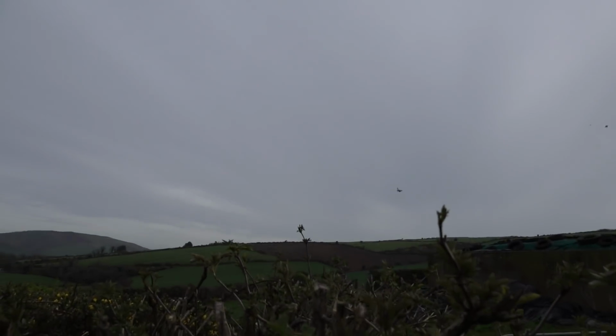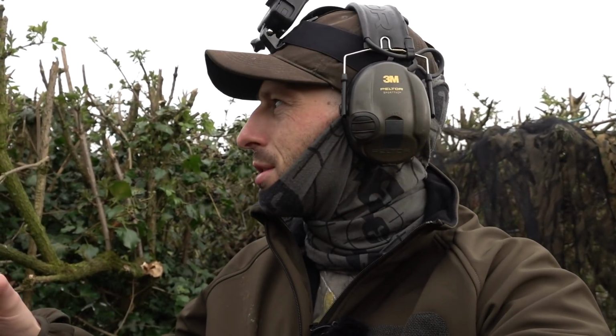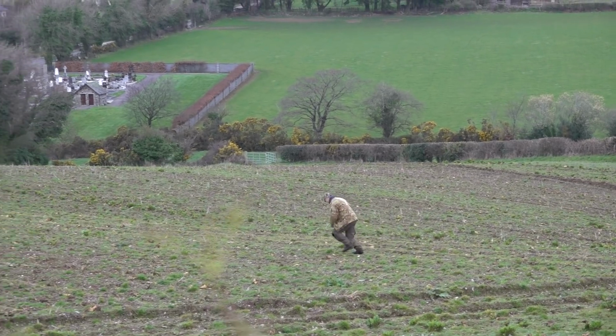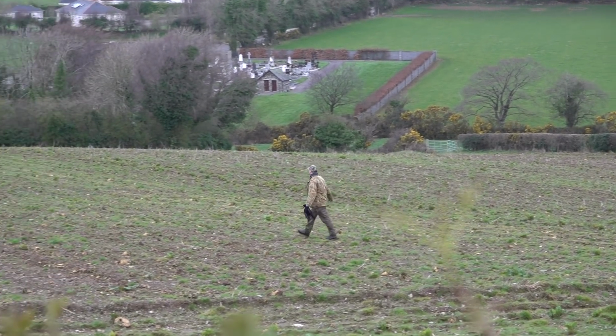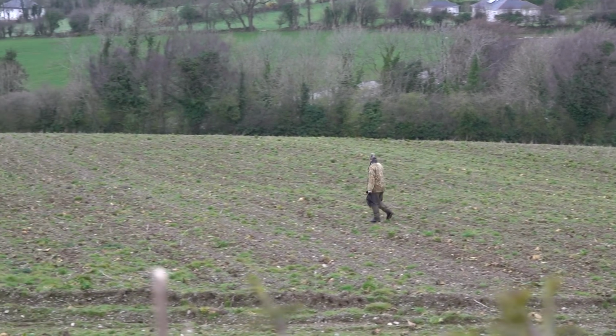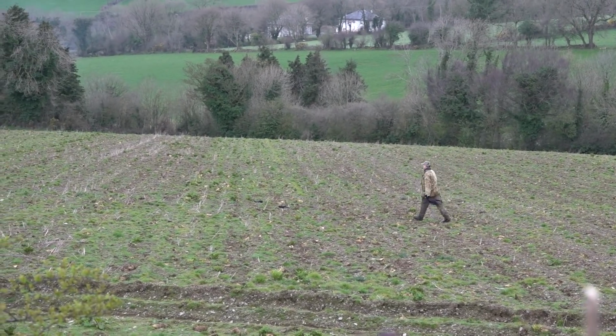Well, that was a busy start. We'd probably 8 or 10 crows down and 3 or 4 feral pigeons that were coming into this shed. Unfortunately, I dropped a couple behind us and the other crows are coming to them, and there's a couple of spaces back there where there's houses, so I can't shoot in those directions. So I'm just trying to pick the gaps, which has proven difficult. But Stephen's just gone out there now to have a bit of a pickup, and we're going to try and keep the crows coming up to this shed away from the dead birds back there. But yeah, exciting start. A couple of cracking long kills there with the new gun, so starting to get confidence going in that.